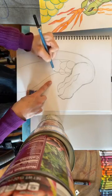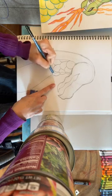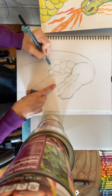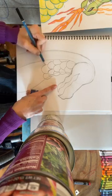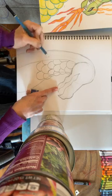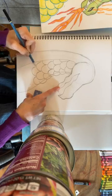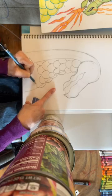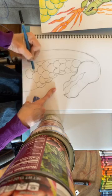Then we're gonna go in between that one. Give it a U. Another U. Another U. And we're just gonna keep working our way down until we are all the way down at the bottom of our page. Okay, see how big I'm making these? Don't make them tiny like the ones that we did with our fish. We want them to be nice and big.